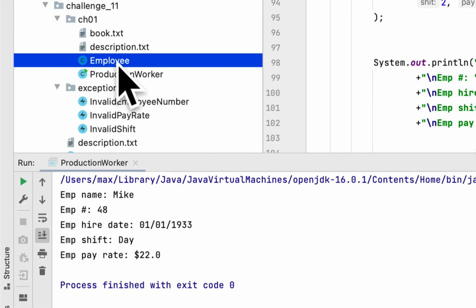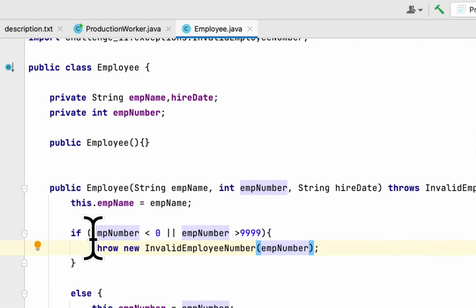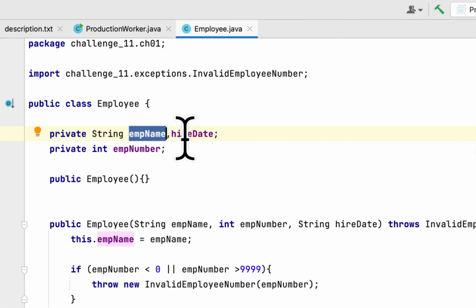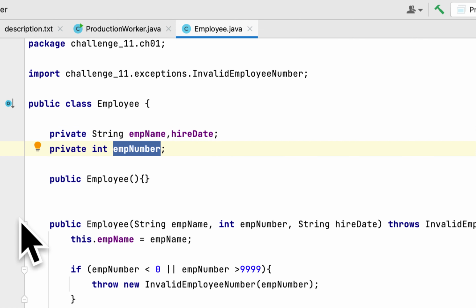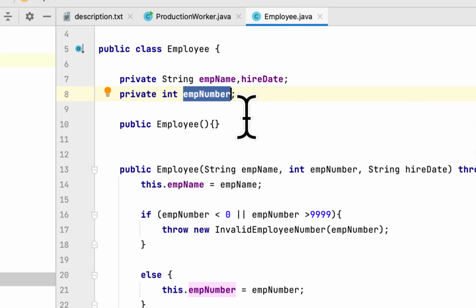So here in the employee class, I modified the employee number. Previously, it was a string because we had to create 5 characters in that programming challenge.